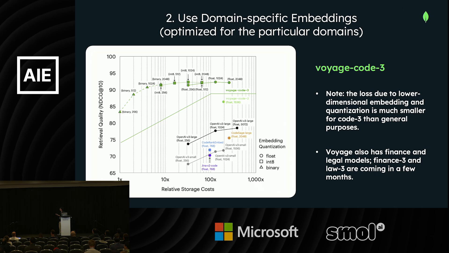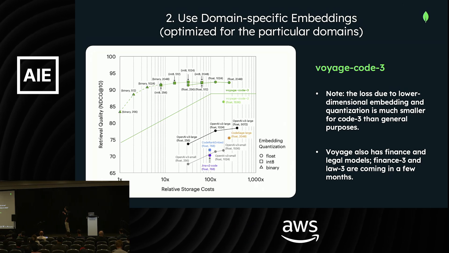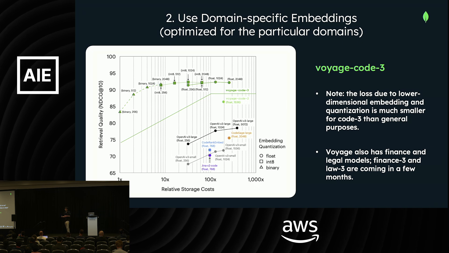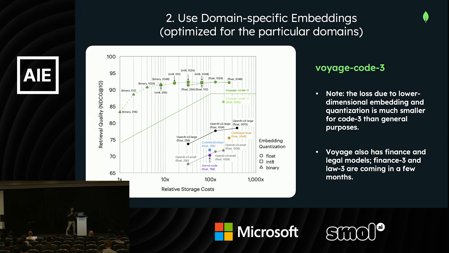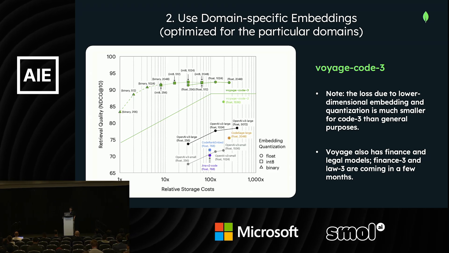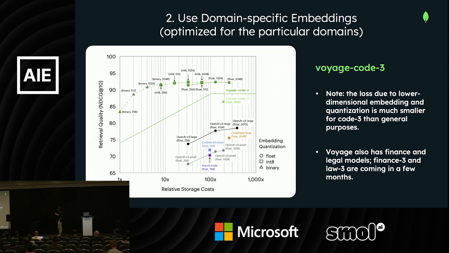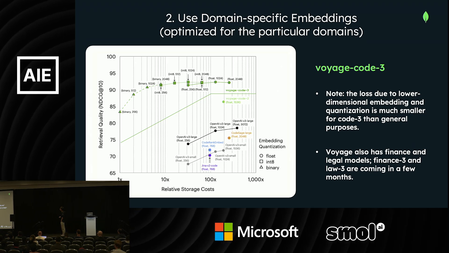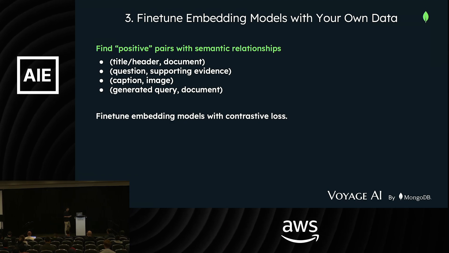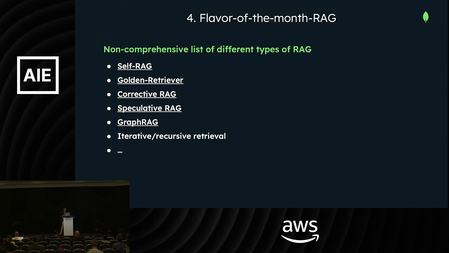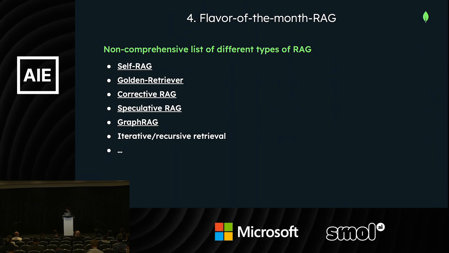You can also enrich the document by adding additional metadata — titles, headers, categories, author details. Sometimes when you chunk the document, you lose this global information in each chunk, so you have to add it back. Some of this global information can be added by large language models. Anthropic wrote a blog post on this that achieves pretty good results — they use large language models to generate additional context to add to the chunks, making them more informative and easier to search through.